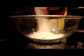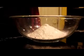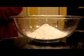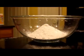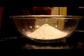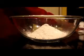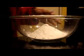Okay, in a separate bowl, add some flour. Now, I don't do measurements because if I do, sometimes I end up having to add more or add less. So I just go with it. Somebody asked me recently to be more specific with the measurements. But like I said, I just cook and I just do what I feel, how much I need to use. That's the reason I never really give an accurate measurement, because I'm not sure.